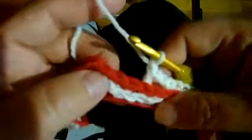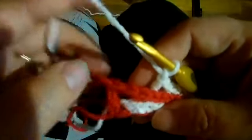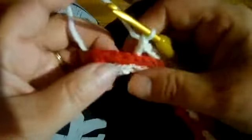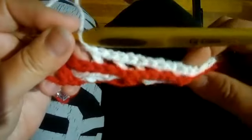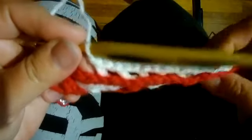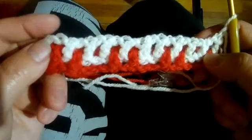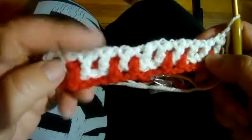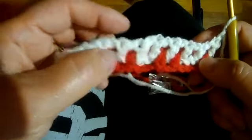Alrighty, we're to our last window here. Oh, yay. And it looks like my count is right. If you have like one too many, don't worry too much, but if you've got six too many, it might be a problem. But one of the key things is to look at this and make sure that everything looks right in the back and make sure that it looks like this, where you've got your double crochets lining up between two main color windows.